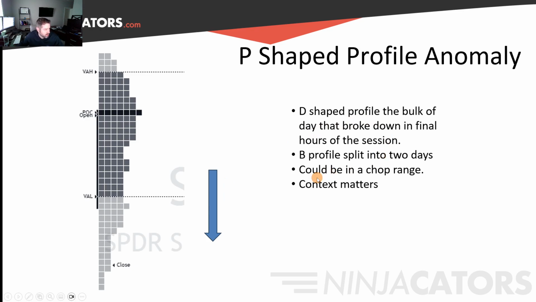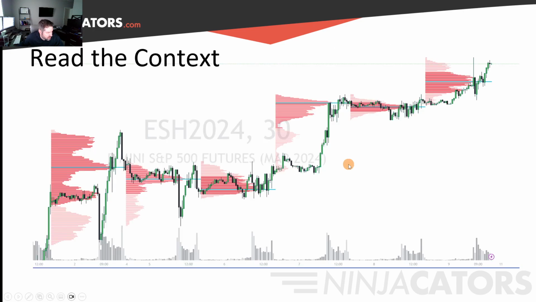Okay, so again, you're going to want to string this together in context. You're working with a dynamic tool here in the present anyway. So context matters a lot when you're assessing these. So let's go ahead and read some of this context in the marketplace. So here you have a breakout to the upside. I overlaid price on these profiles to give you that sentiment of what I'm talking about here. So this profile goes along with this day.